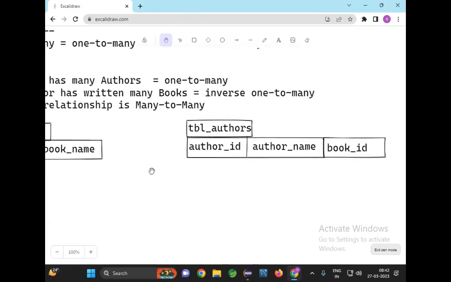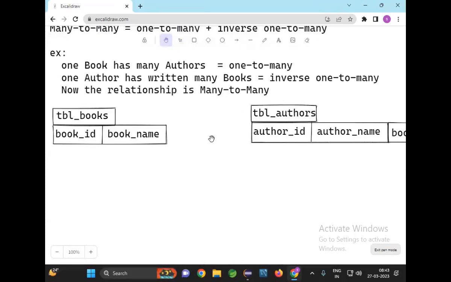Tell me, if I create a foreign key column here, who is the parent table and who is the child table? Book is the parent table, author is the child table, because we know that the foreign key column exists in the child table only. Right.